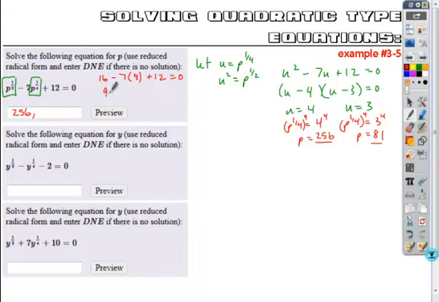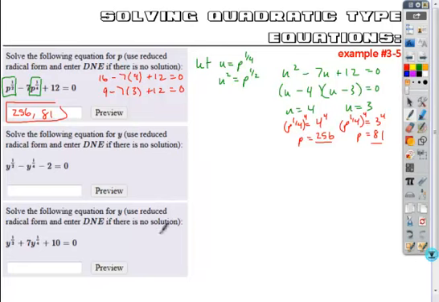Do the same with 81. The square root of 81 is 9, minus 7 times the 4th root of 81, which is 3, plus 12. Is it true that 9 plus 12, or 21, minus 21 does equal 0? Once again, yes, that checks. So we have these two possible solutions here. I'm going to jump down to the bottom one, and then I'm going to have you try the middle one here in just a sec.